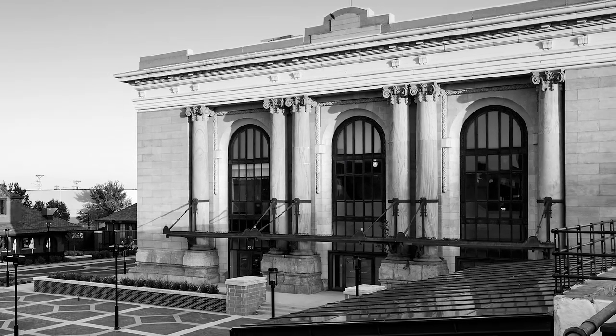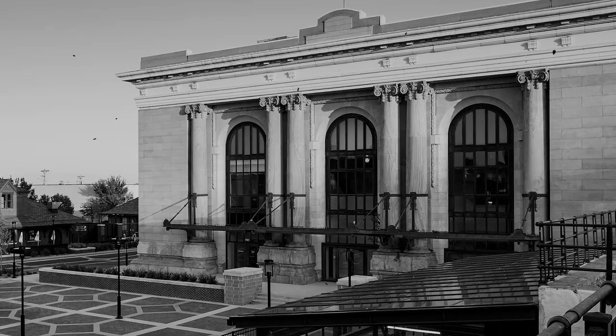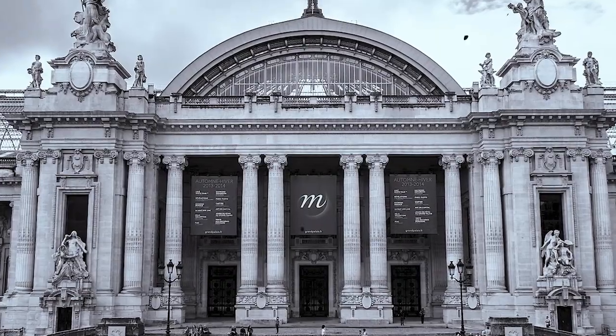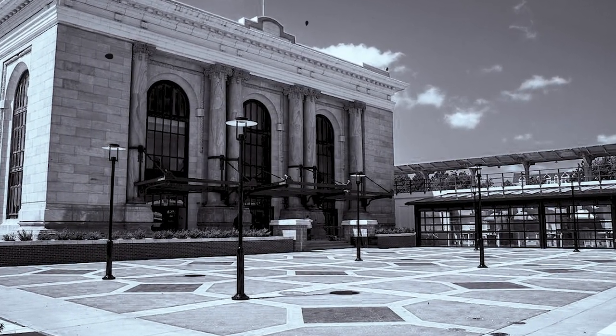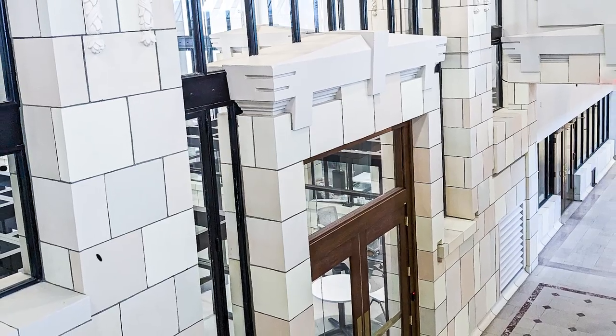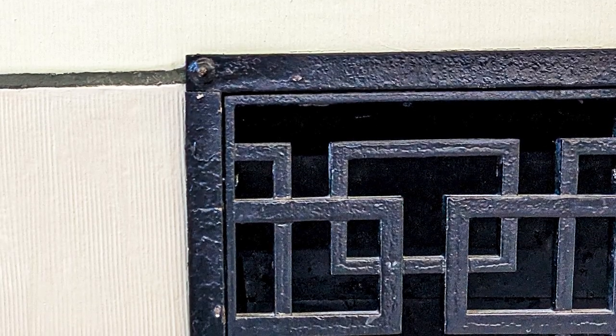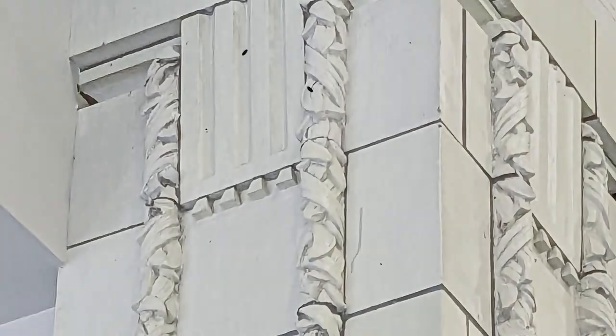The main facade facing Douglas is a Beaux-Arts style, which was very popular at the time. Lewis Curtis's approach was to make the main entry Beaux-Arts style on the front facade, but as you explore the building and move from the north to the south, you'll see a lot more of a prairie style influence. Some have referred to it as having some Art Nouveau influences as well — it was very eclectic.